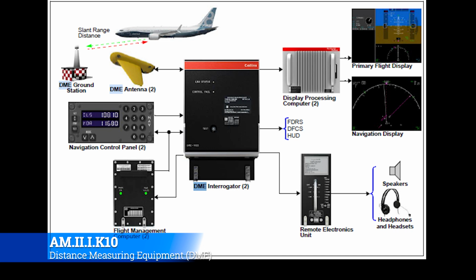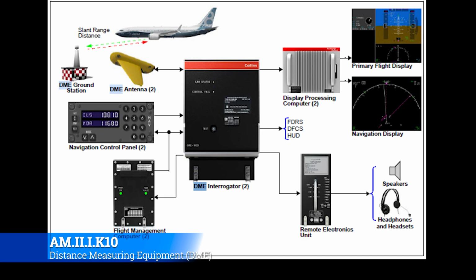But anyways, the first hardware we need to look at is that small blade antenna that's right there. It's going to be located on the bottom of the airplane. There's usually two of them because there's usually two different DME systems. And on these heavy commercial airplanes, there's almost always two of everything, just for redundancy. So it starts with the antenna, then it goes to the DME integrator. It's a humongous box for what it actually delivers.